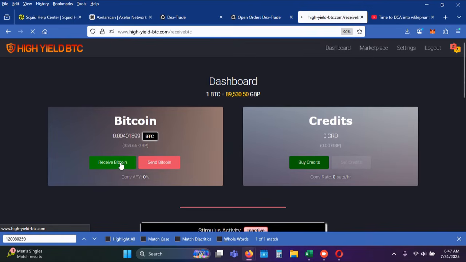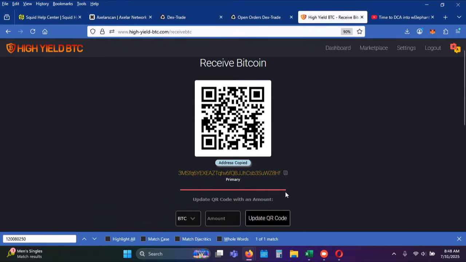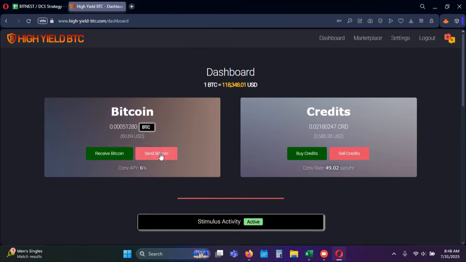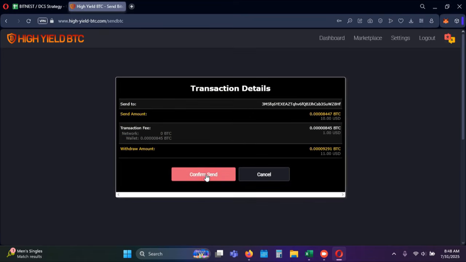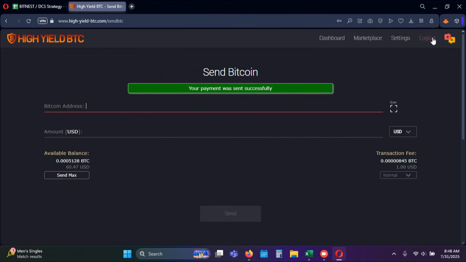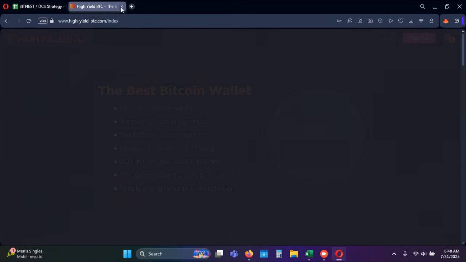I'm going to receive Bitcoin here in this address. From my gifting wallet, I am going to send $10 in Bitcoin, which should cover me plenty. Okay, I'm done with that.